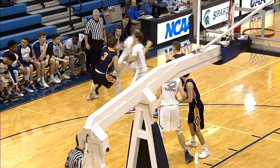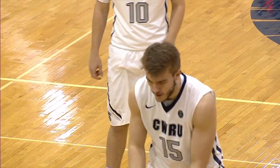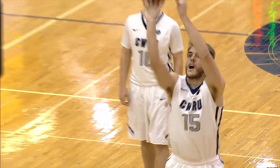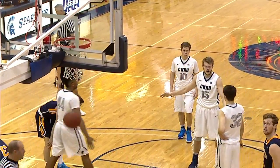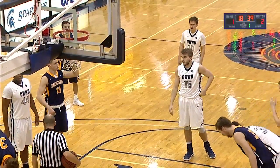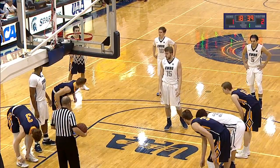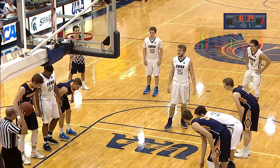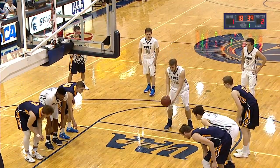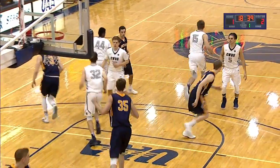Well, I'll tell you what, if you can get David Black going strong to the rim with an excellent spin move inside, that takes his offensive game to a whole other level. We know that he can shoot the 3-ball. In fact, he's gone 10 of 16 against Rochester a season ago from 3-point range. But if you get him penetrating off of the dribble, he's going to be one of the Spartans' best offensive players. He already is, but that would complement his 3-point game. Black makes them both.